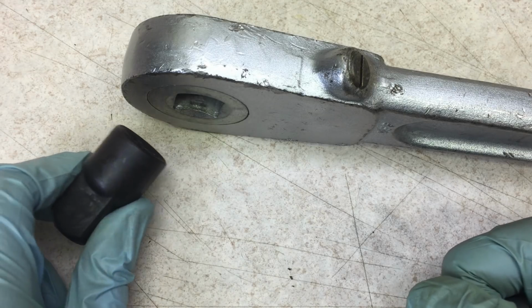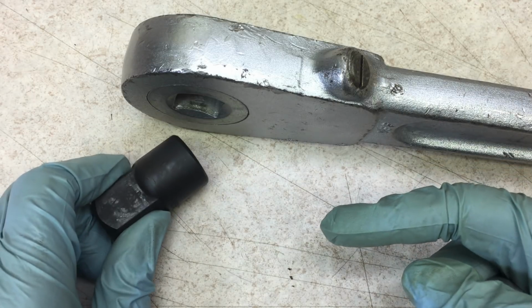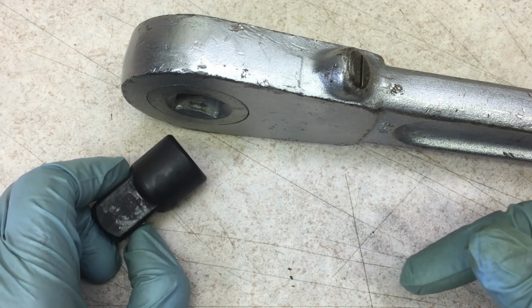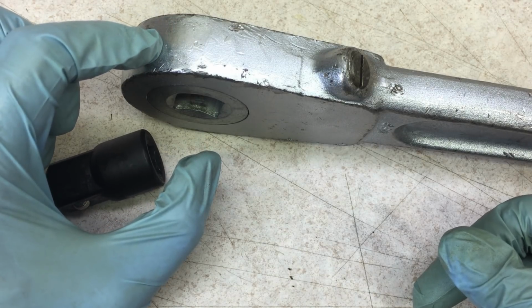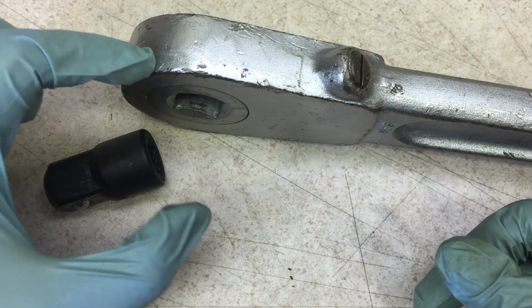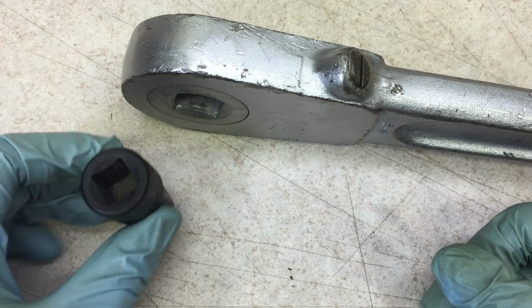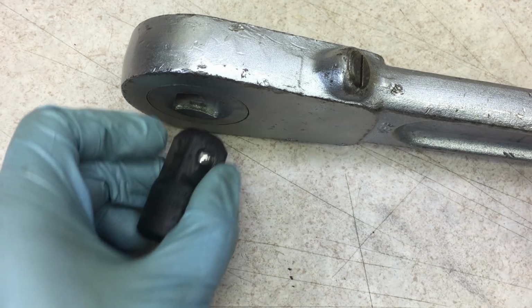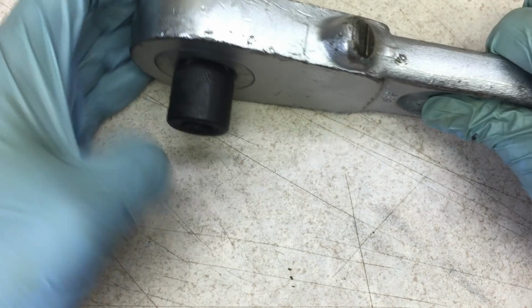So here's what I decided to do, and I did this because I don't have any 3/4-inch drive sockets, and I do not plan on buying any. So if I had just gone ahead and bought a 3/4-inch drive plug for this, I would have also had to use a 3/4-inch to 1/2-inch adapter, which would get pretty bulky on here. So instead I have this 3/4-inch to 1/2-inch adapter, which I already had, and I'll plug that in here.